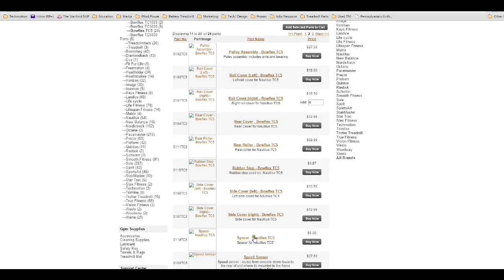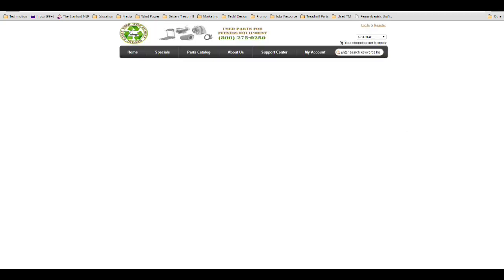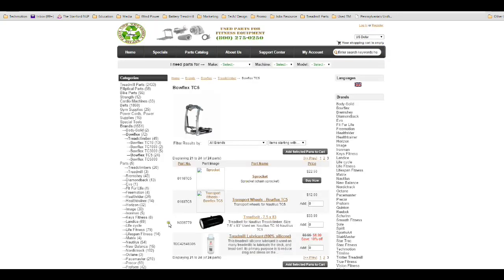Except we missed one here, so we can do that manually. But most of these are done, and we shouldn't have any problems as far as the name. All right, and that's pretty much how you add products to the front end in bulk using Zen Cart.